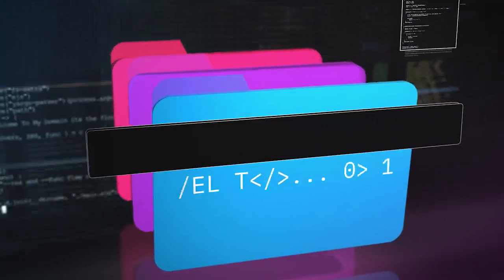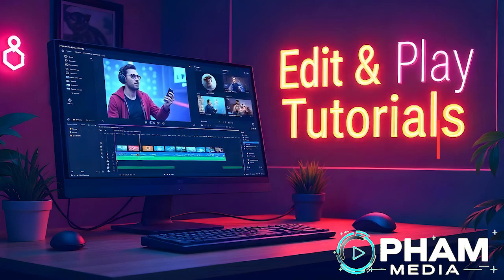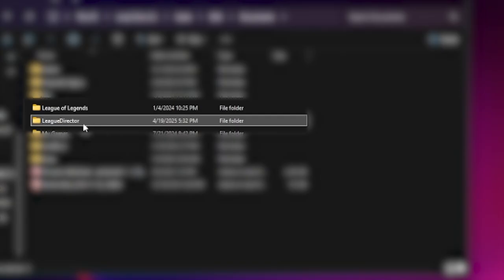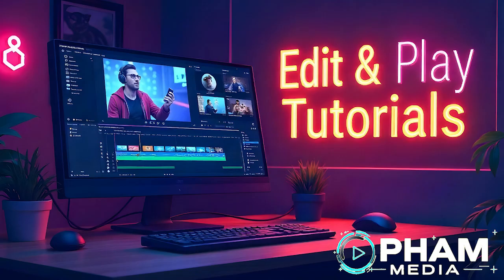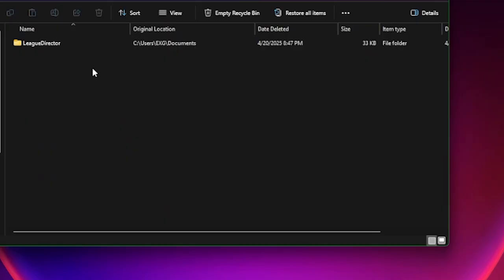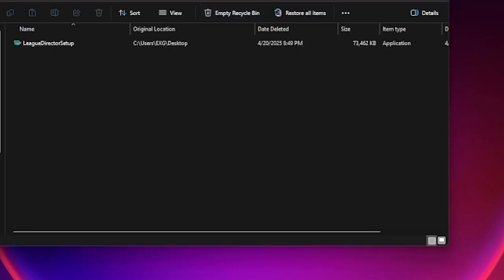First, uninstall the program. Go to this URL and find the Leak Director folder. It won't show up in search, so you need to navigate there manually and delete it. Next, head over to your download folders and delete the installer file. Finally, empty your trash and restart your system. If you don't follow all these steps, you might run into the same issue again next time you try to install Leak Director. This method is also helpful if any of your tabs disappear or malfunction.